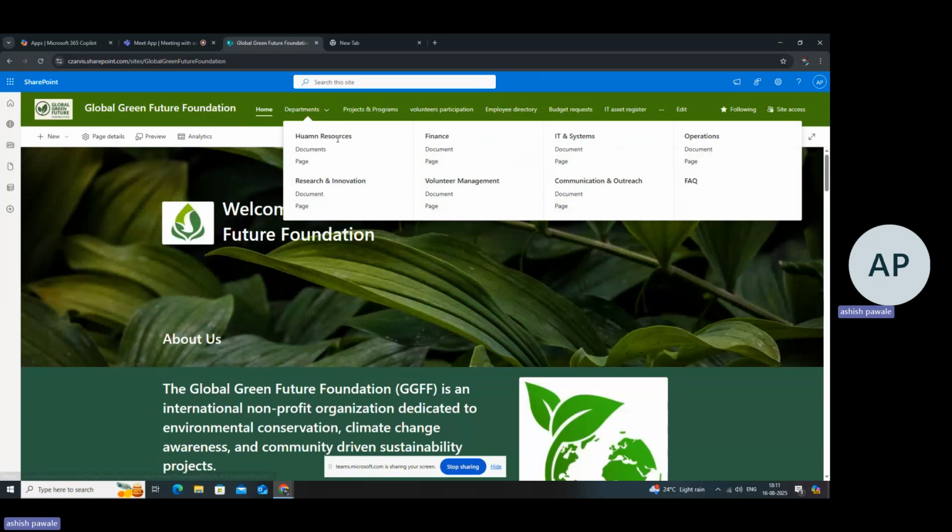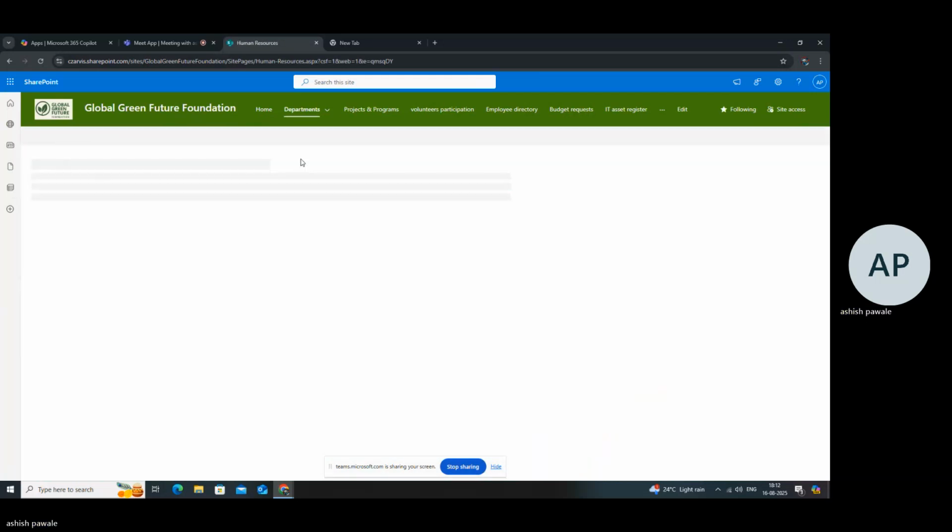To each department, I have added a document, and with respect to that department, I have added the pages, like the human resource page, finance page, IT systems page, operations page, research and innovation page, volunteer management page, and communication and outreach page.